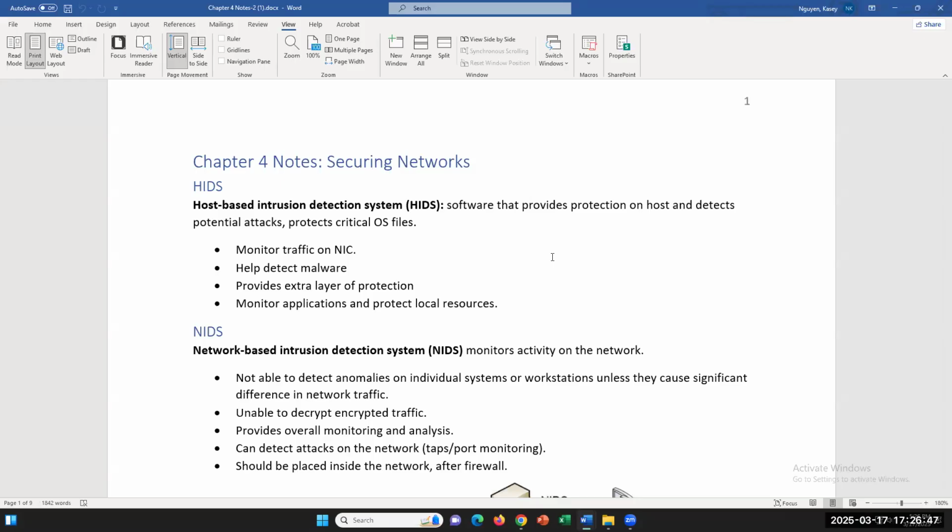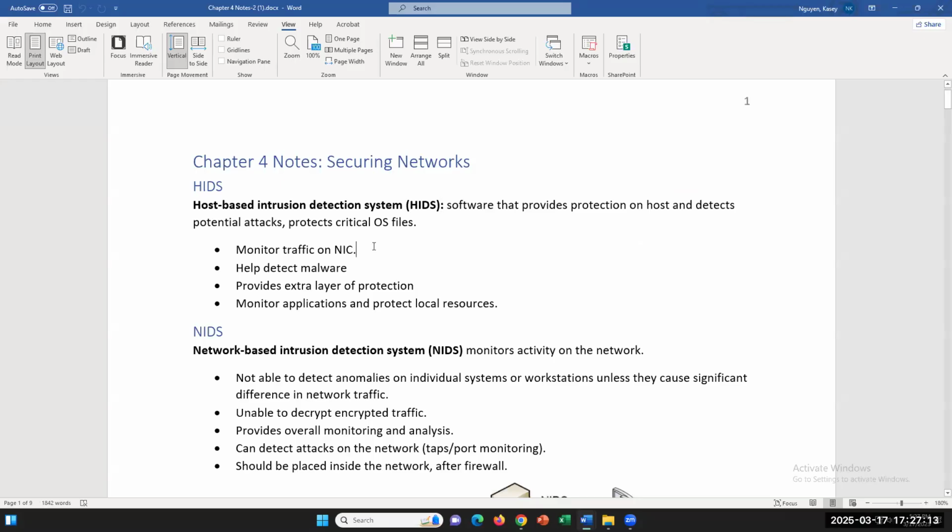So it is usually software. When you see host-based, that's software that's installed, and it just provides the protection for the host itself, that particular computer or that system, right? So it allows it to track or detect potential attacks or critical security issues.